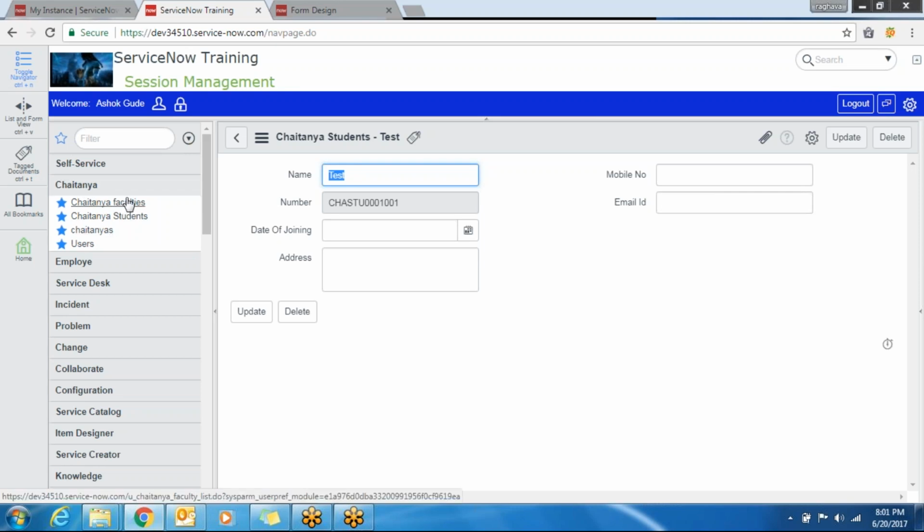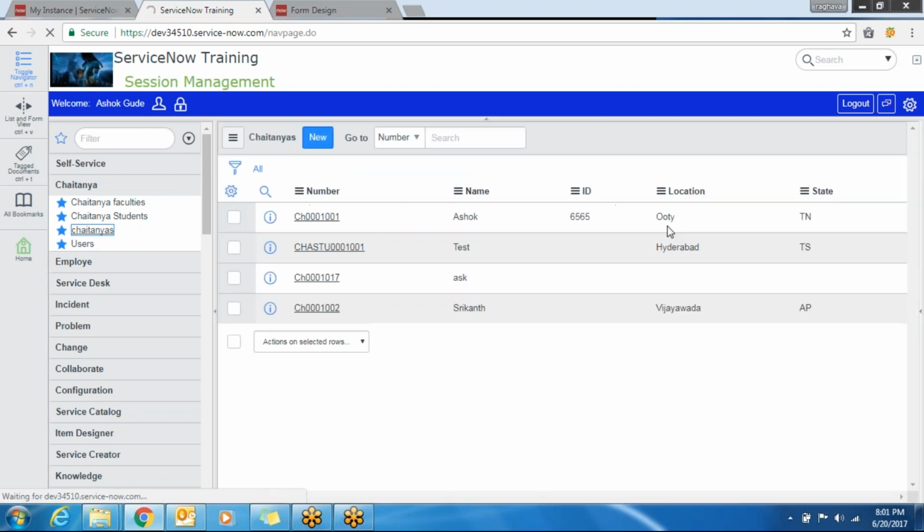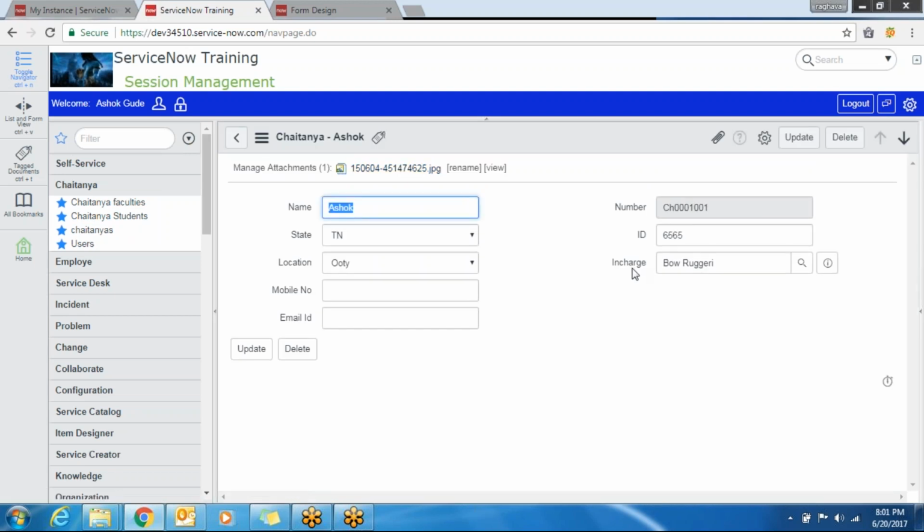Create a module under one application menu, and after that make a relation between them, like reference, and give the conditions. When you go to the reference, you will see many options. Go to configure dictionary.